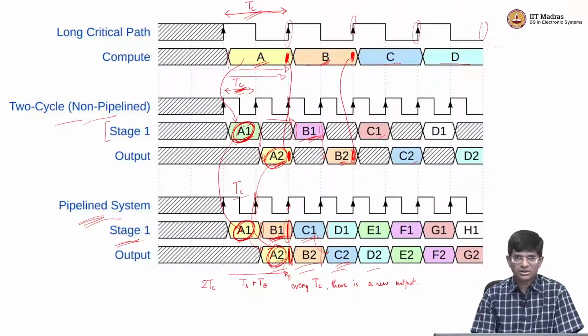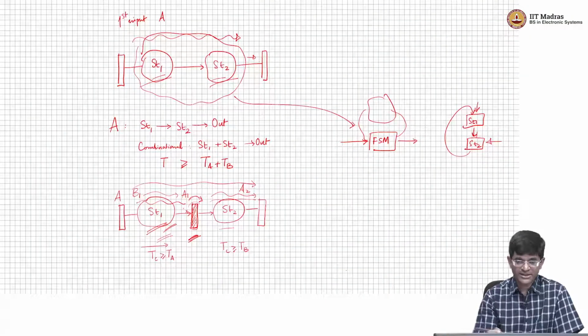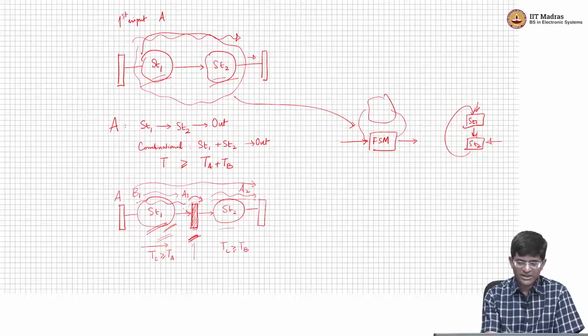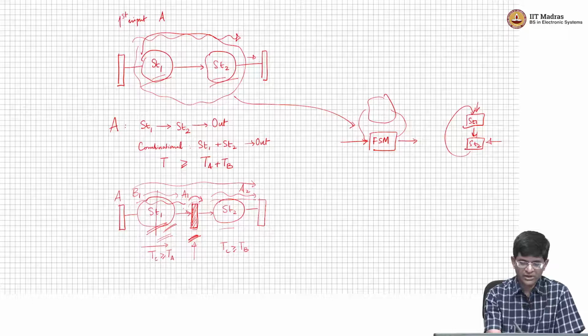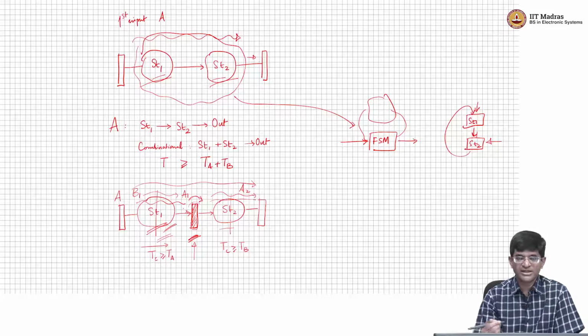Now, it may look, when we look at this diagram in this way, that this is a very obvious thing to do. After all, why did I not just insert this register over here, right? In fact, why should I stop there? Can't I even further break it down and maybe even make it smaller, right? Can I break this down into further stages and so on?